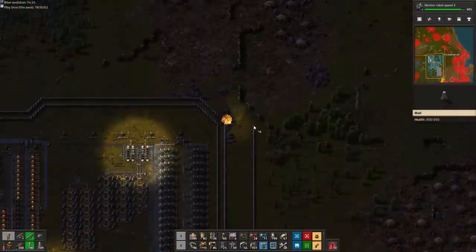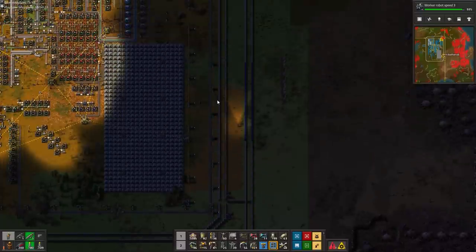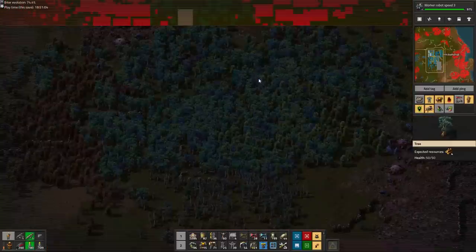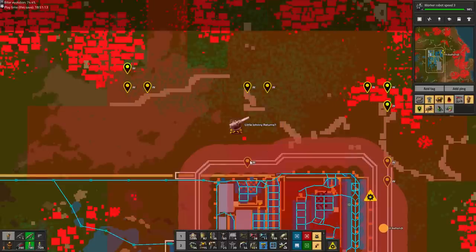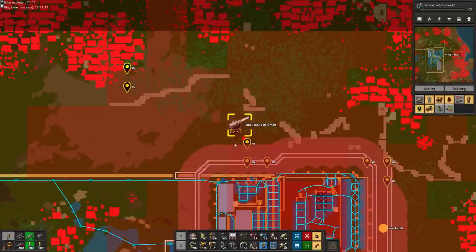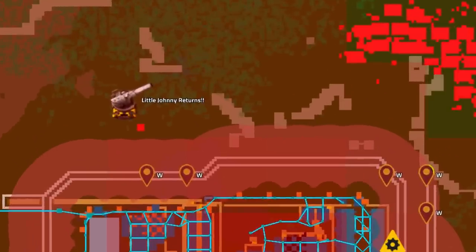But as we extend the wall north, we had to change our mind about including little Johnny in our base. We would need to burn down too much forest to place the wall up there. We'll align it with the existing wall south of Johnny instead. Something we could have done actually from the very beginning instead of making that weird squiggle.